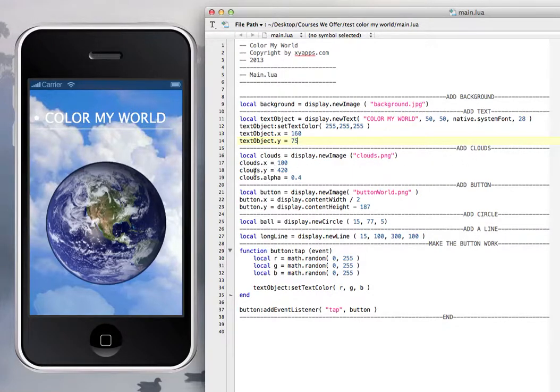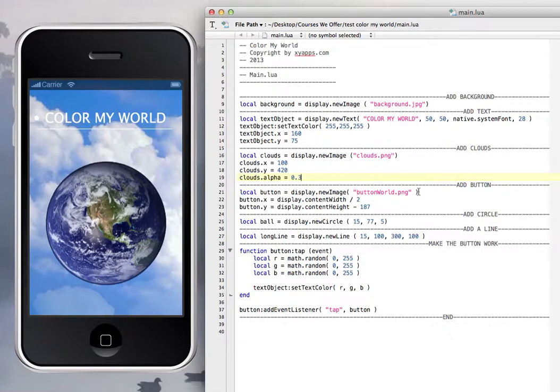Then we add the clouds, which is pretty much the image that we have here at the bottom, and this is kind of like transparency. That image, we have it right here. We just add an image like normal, display new image, and you have the distance, the X and the Y, that you set 100 and 420 to put it right here at the bottom, and then you set the alpha. The alpha is what makes the transparency possible. If I change this to 3, it will have a little bit more transparency, or to 2. Okay, so you can change the alpha numbers; right here it is 1 and 0. Okay, and then we go to the button right here.